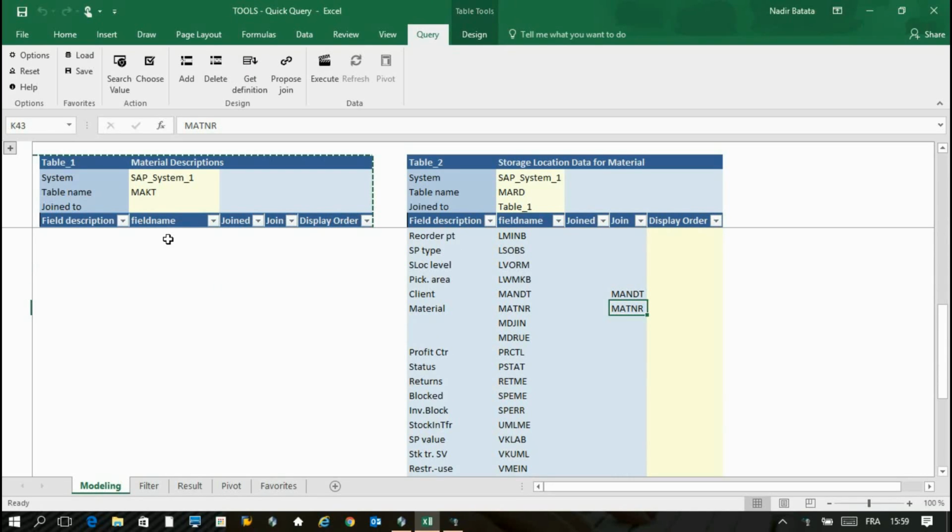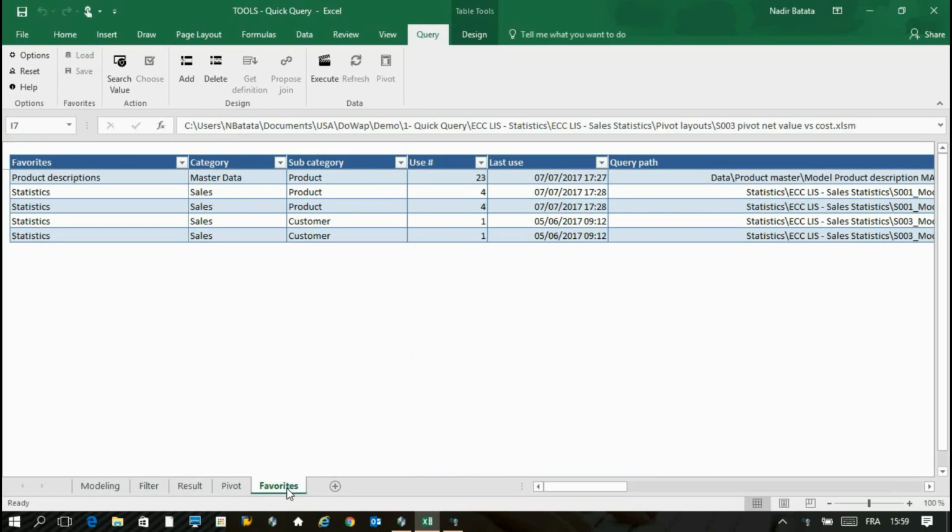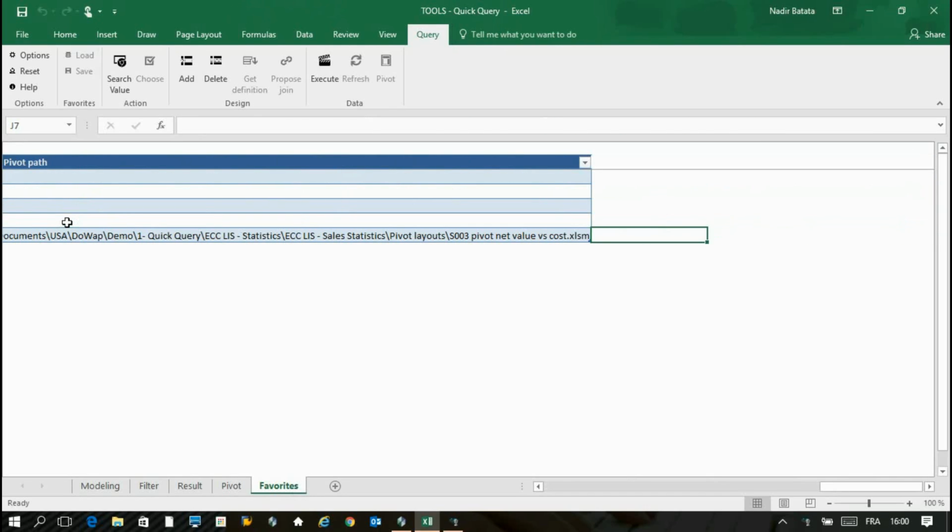If you do recurrent queries of the same tables and want to avoid inputting query instructions each time, you can save any modeling, filter, and pivot table parameter that you are using frequently by clicking the Save button. You can then retrieve the info by loading the Excel favorite file. Even faster, load the corresponding modeling, filter, and pivot formats on the favorite tabs. You just then need to execute the line to call on them, and your query file will be updated.